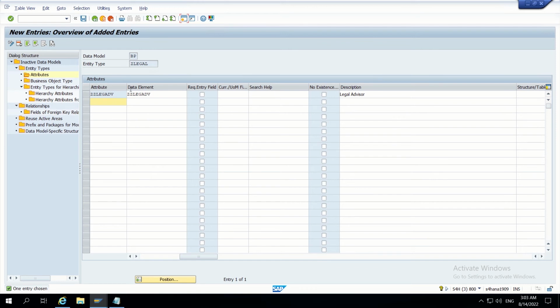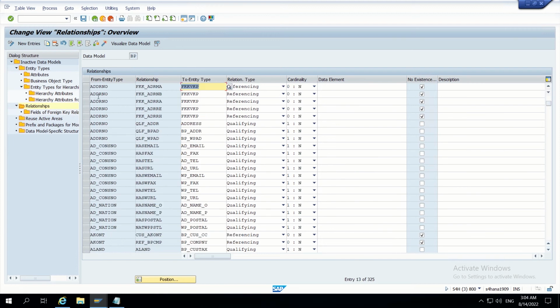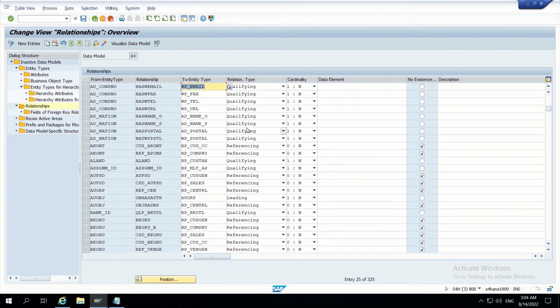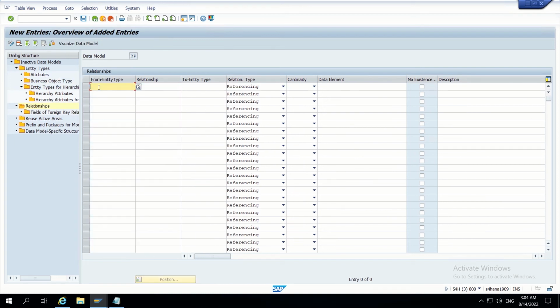Now I am going to relationships. I just have to remember this one, Z legal. Now I have to create a relationship between Z legal and the BP header. I have to create a leading relationship. So click on new entries. I have to create a relationship from type 1 to type 4.